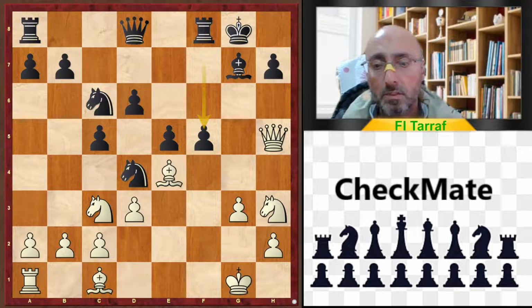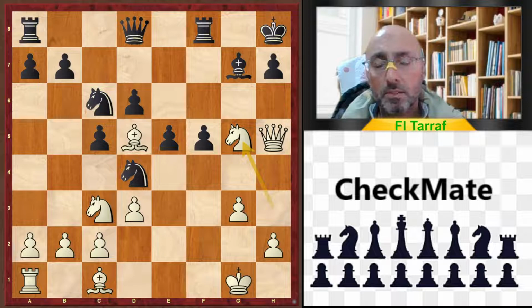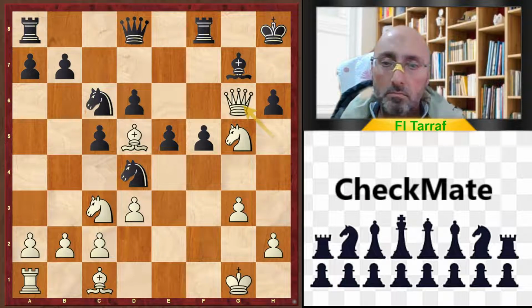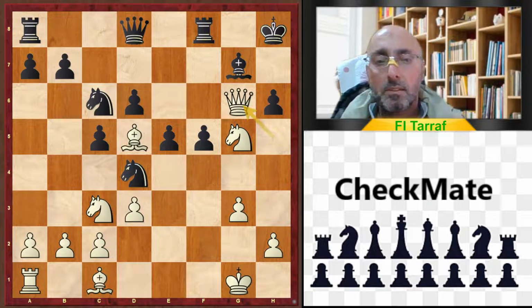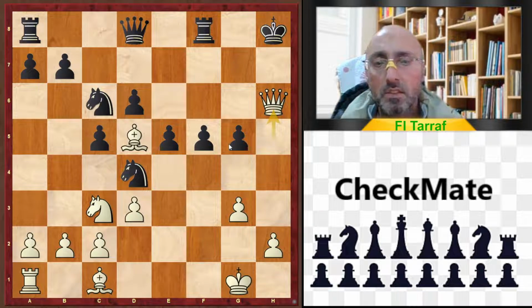f5, blocking the bishop. Bishop to d5, now check. King to h8. Knight to g5, now threatening checkmate. h6, and now queen to g6, and this is the final blow, and black resigns in case of h takes g. Now queen to h5, and this is checkmate. Check, takes, takes, and checkmate.